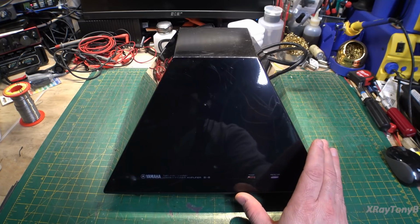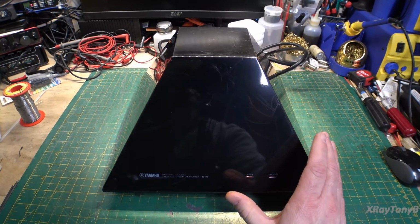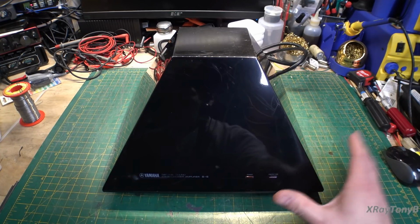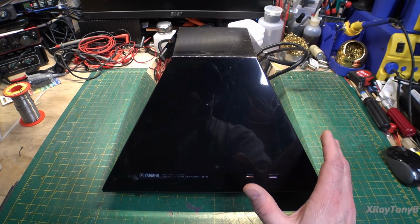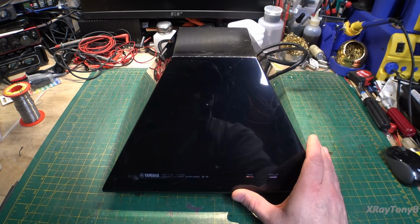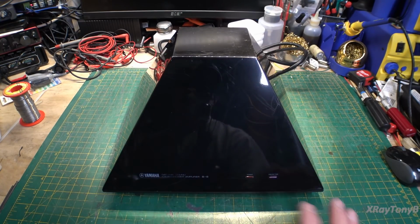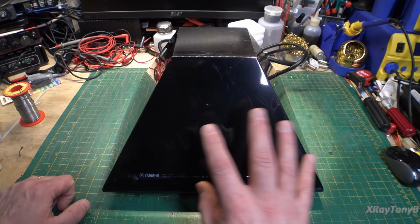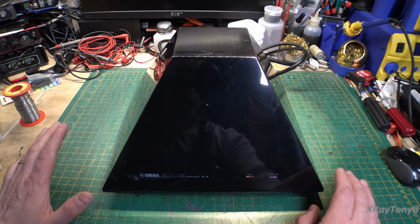I've not plugged this in. I've not tried it. It came in directly from Japan, and it was a Japanese market amplifier. Although I see in the service manual that there were North American and European versions of this amp released, and you can't modify them, because beyond just the transformer, the whole power supply is different depending on if this runs on Japanese power, European power, or North American power. So you can't convert one to the other from what I'm seeing.